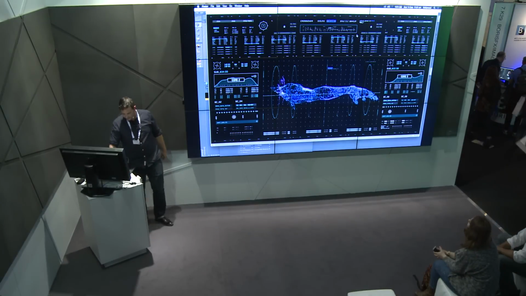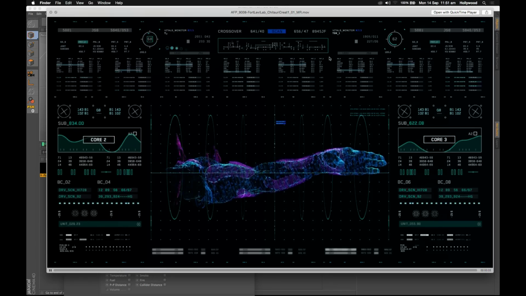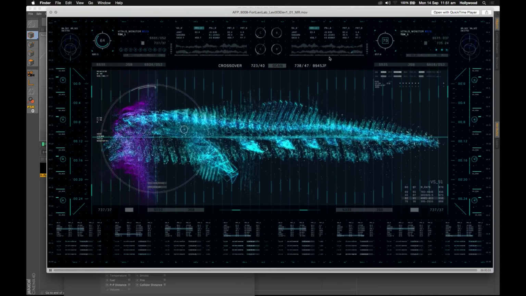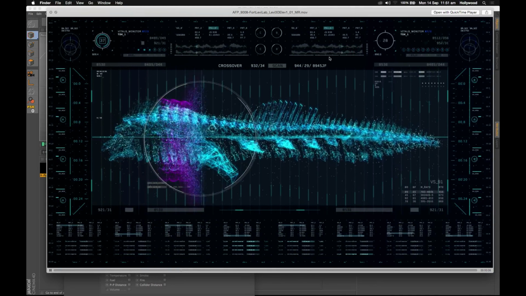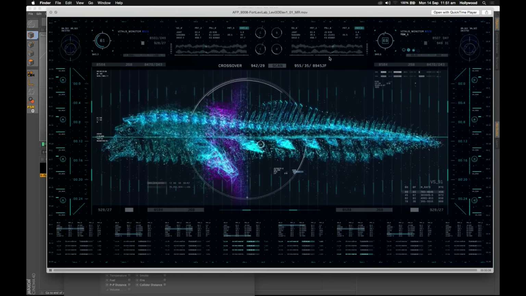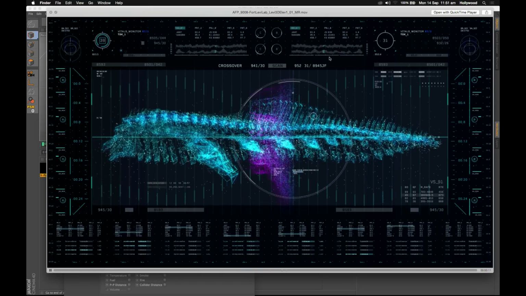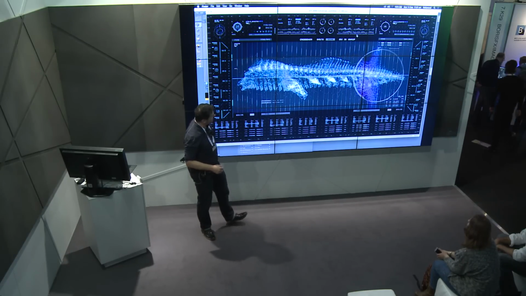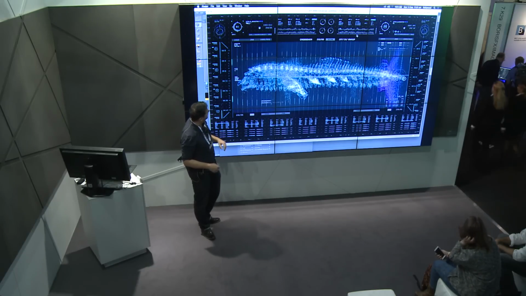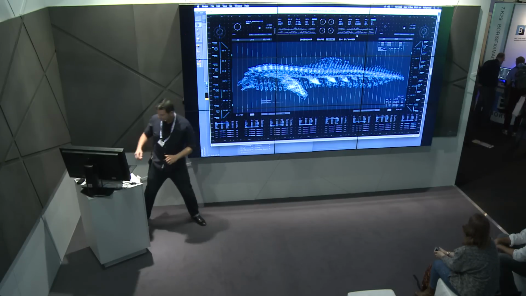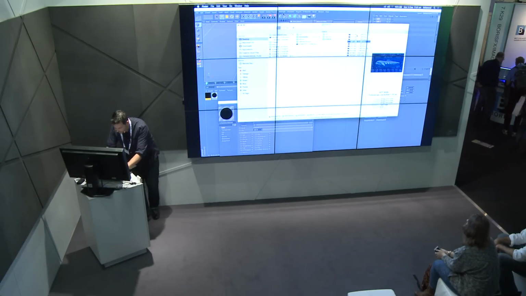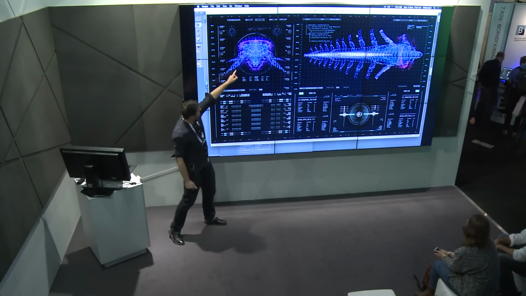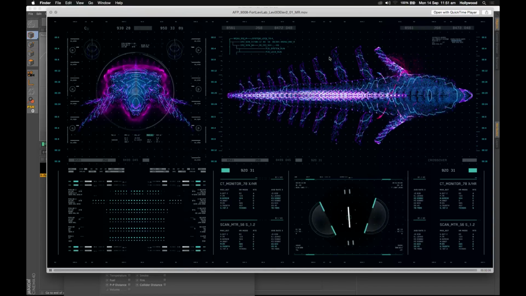This is the screen that I showed you. And this is another screen that uses a slightly different technique. Again, particles, but there's another emitter that goes around it, so the particles are bounced back from the surface. And when you have that in conjunction with all those lovely UI details, you create something that really looks interesting. So again, slightly different version of it. Sketch and Toon being used here.